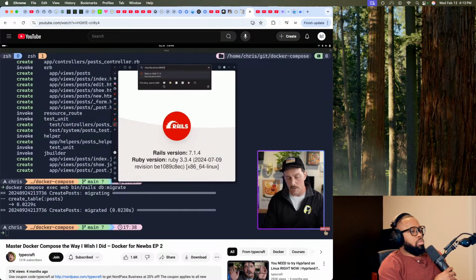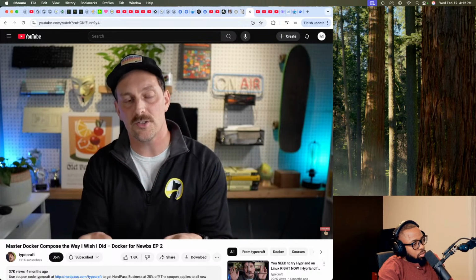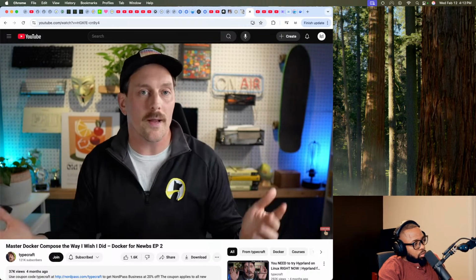So we're at our browser, and we can go to our posts endpoint. And we see here that we can create a new post. This is, again, a very Rails specific thing. Rails will generate all the views, all the controller actions, and the database migrations, and all that stuff for us so that we can just sort of play around with it. Now let's see if we can create a new post.